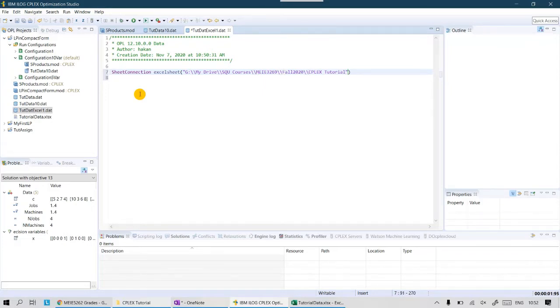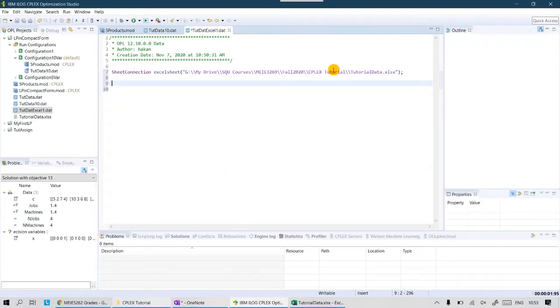And then your Excel file, again after the double slash, we will say tutorial data.xlsx. You need to write the name correctly, paying attention to uppercase and lowercase letters, otherwise it will not make this connection. This is the first line, and it makes the connection with the Excel file.